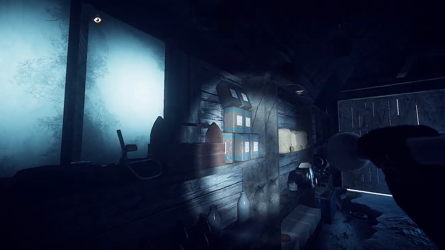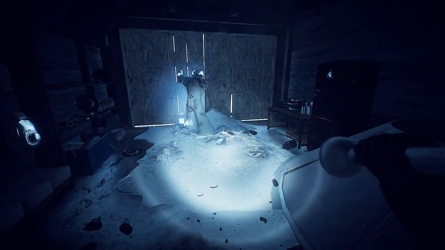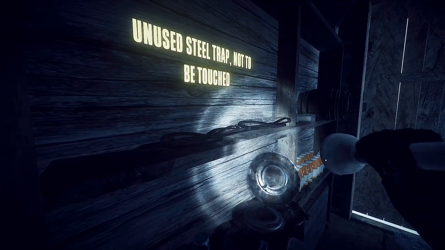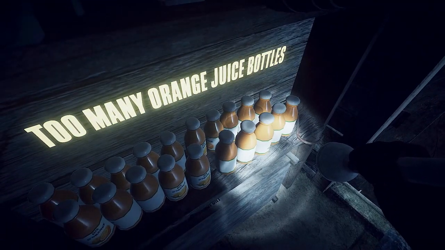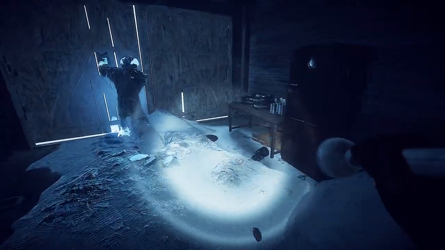Right, but I need the keys, and I think I'll check the vision. That would be the, well, do I want to check it? Well, maybe not yet. What is that? Unused steel trap, not to be touched. Too many orange juice bottles. I do hope they have orange juice inside them and not something else. Don't see anything else. So yeah, I'll definitely leave the vision for the next time.